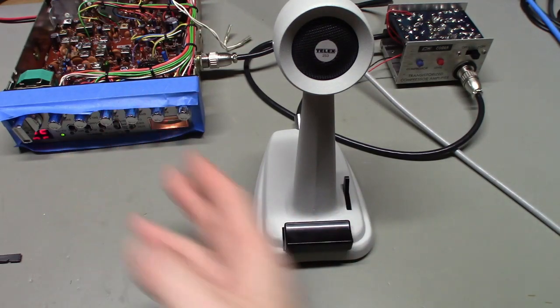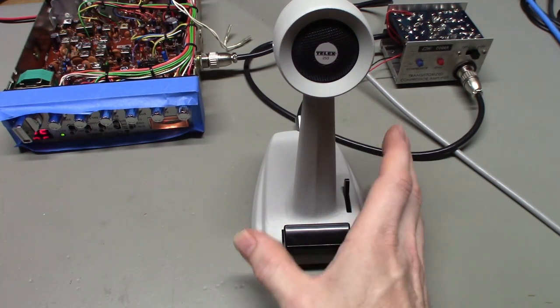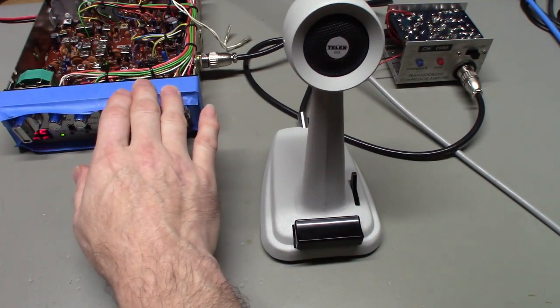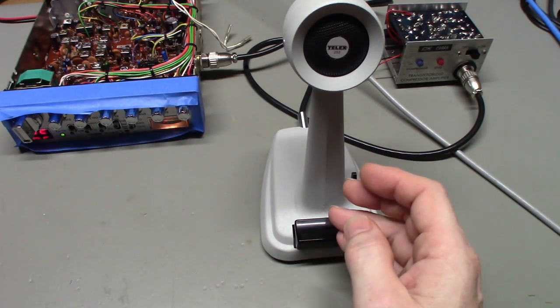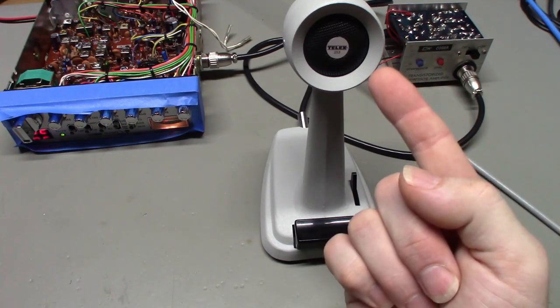Now, that got me switching. I luckily still have a few of those left, not many, I'm starting to run out of them. But I'm able to get it so it will now switch the radio in and out of transmit and receive. We've got another set of switch contacts for audio. The problem is we still have no microphone element.